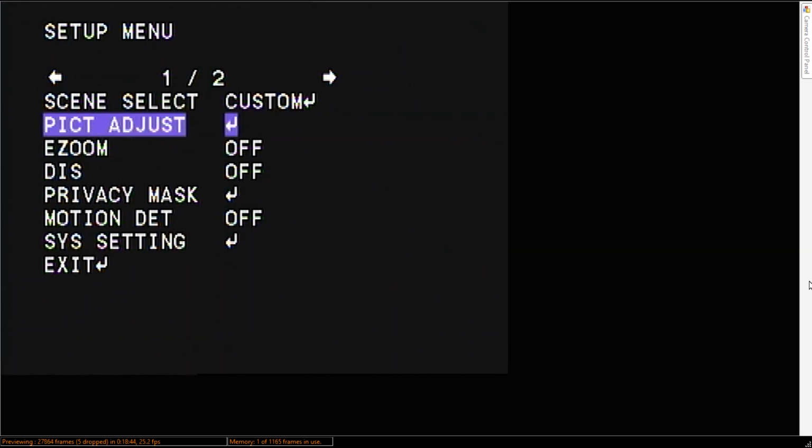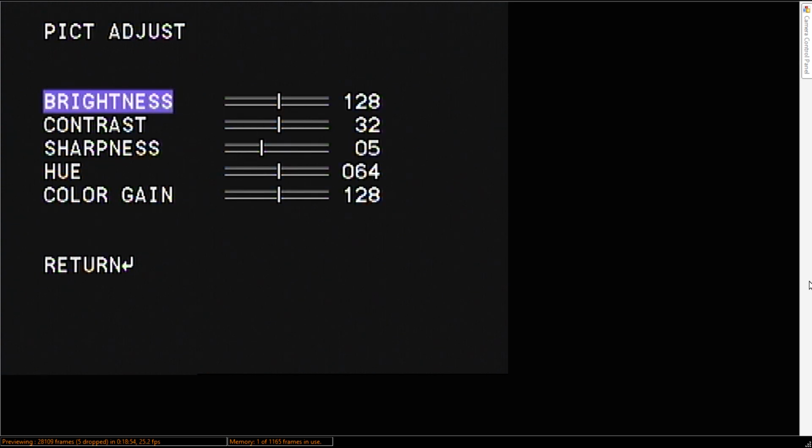Hit the down arrow, and this item here is called Picture Adjust, and you see the right angle arrow. That means that if you click the center button, you will bring up more options for picture adjustment. And as you can see, this allows you to adjust the display, brightness, contrast, sharpness, and so forth, which you can also adjust most likely on the monitor or display that you're looking at, but you can do it here within the camera as well. Now I would suggest you start with these settings and not worry too much about this when you first get started. But if you do want to play with these, you just scroll through them.